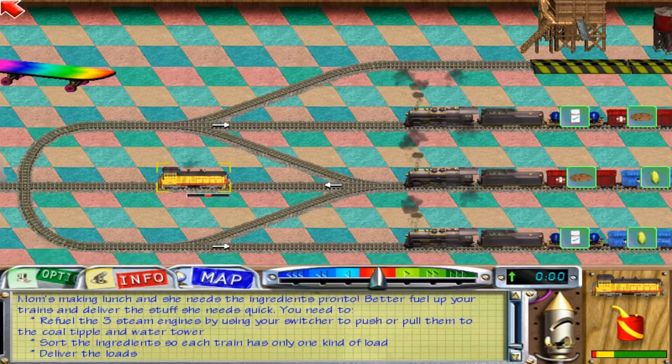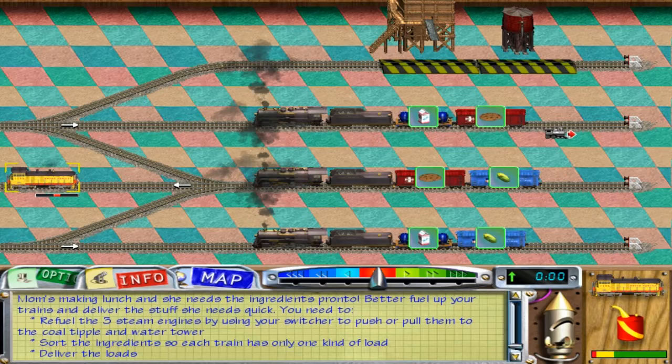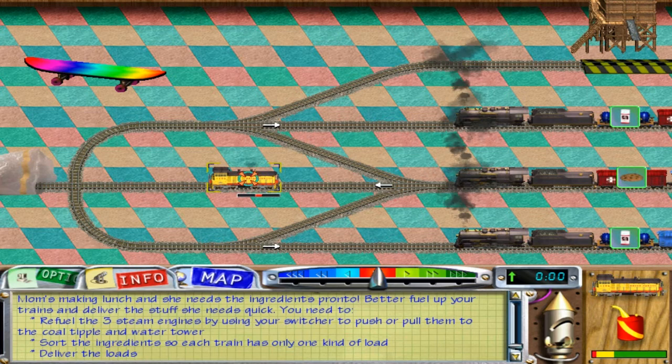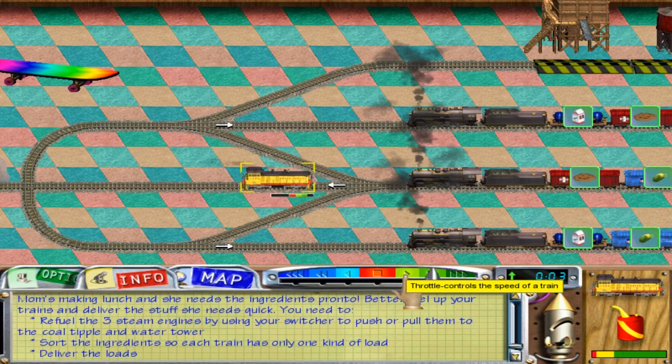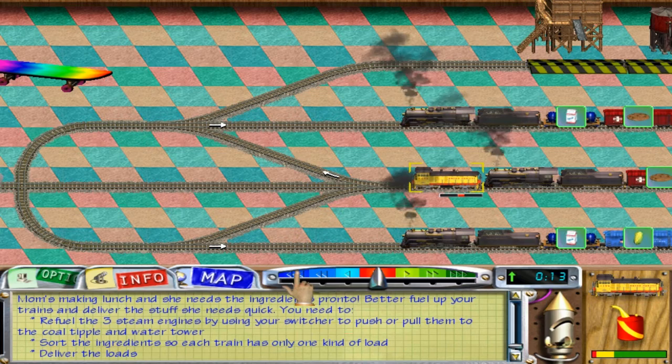Now this one, no time limit on this one, which is good. You pretty much have to fill up all three of these, and then you have to switch these guys around so that they're only carrying one of each item. Yeah, but you have to fill them up by using this train because they're already, you know, out of fuel. So let's couple that guy, and then we have to go all the way back here. Yeah, so we can switch up here.